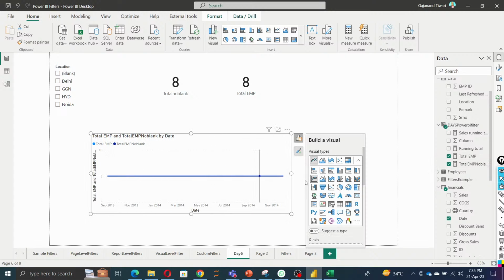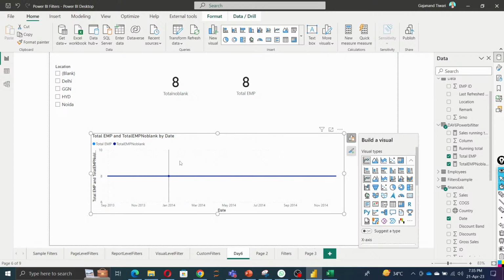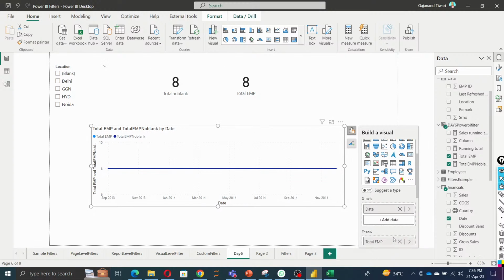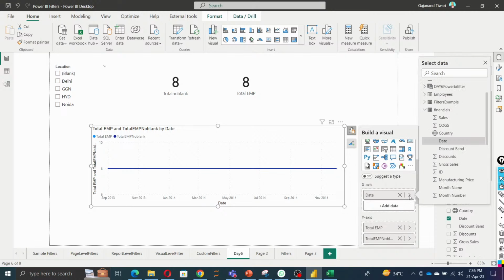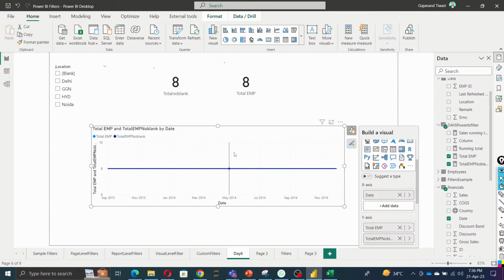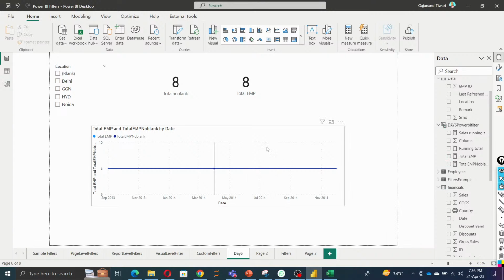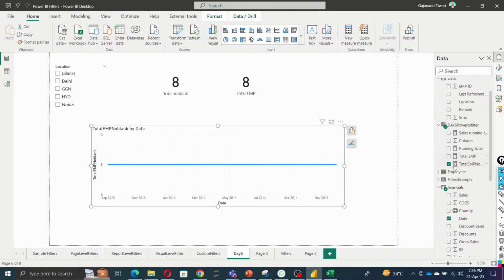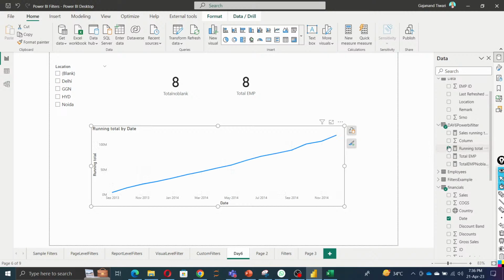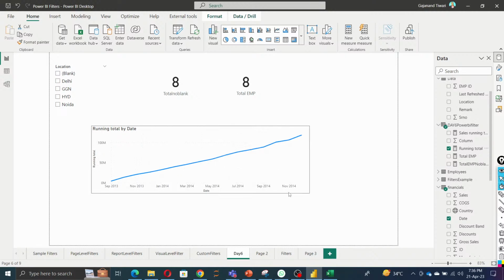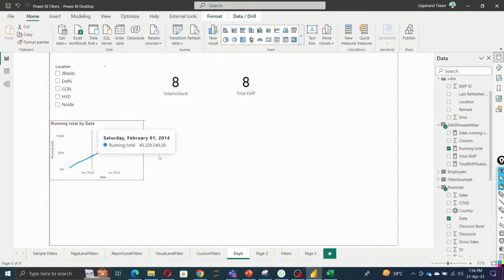Okay, perfect. 2013 November, January, the sequence is not correct. Total EMP is not required. See this is the running total concept here. It's going upward. So you should try to learn this way and do more practice to get this knowledge. Don't worry. We have videos you can watch continuously.